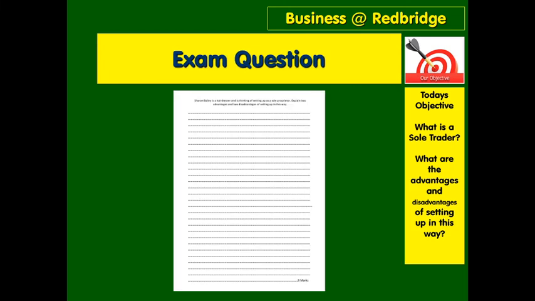Okay, here's the exam question that we'd like you to send back to us. It's about a hairdresser, and they're thinking about setting up as a sole proprietor. I've used that different word there just in case you see it in an exam and you can differentiate. They are the same. A sole proprietor is the same as a sole trader. So explain 2 advantages and 2 disadvantages of setting up in that way. If you're explaining it, you can't just give the bit of knowledge, you need to have an example there as well.